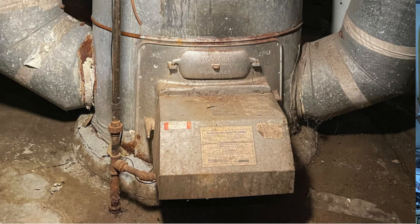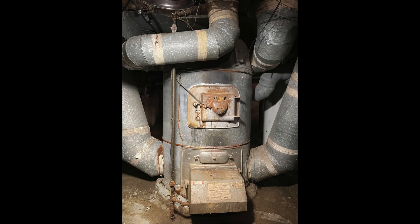When natural gas got really popular — in my area probably in the 1960s — the local utility would sometimes approach customers and say: if you want natural gas and don't want to deal with ordering oil, having an oil tank, and all that service, we can put a conversion burner in your existing furnace. That's exactly what the one I've been picturing is — it's been converted to natural gas.